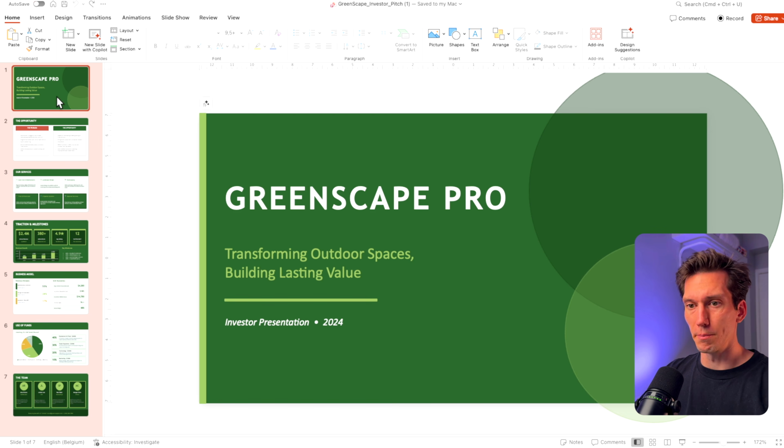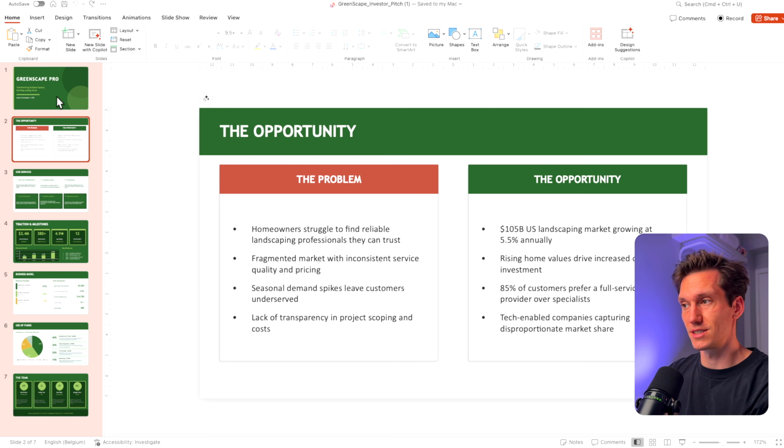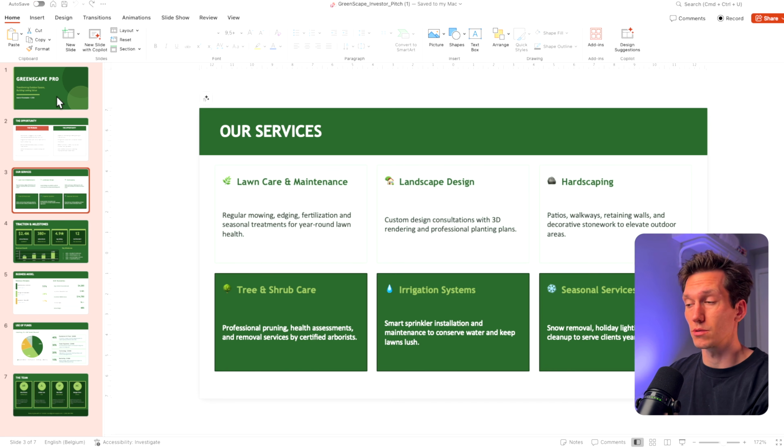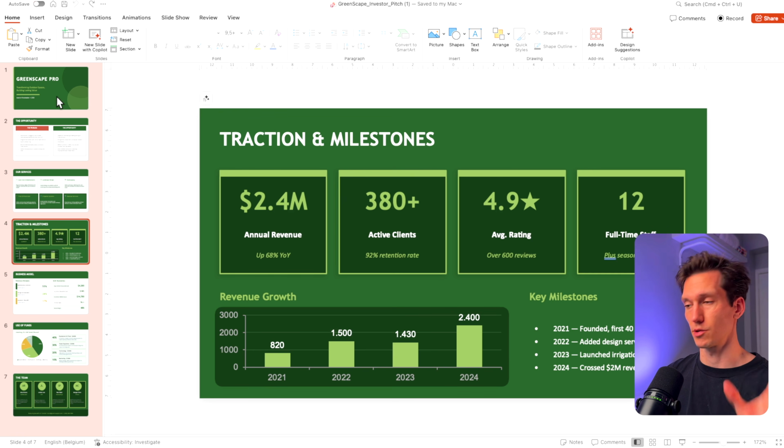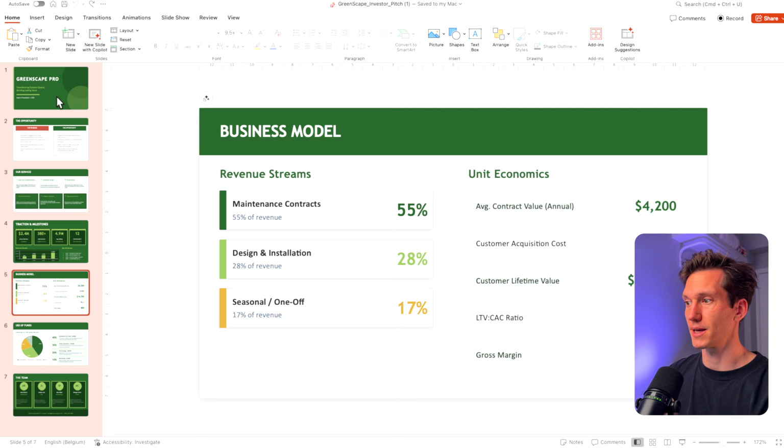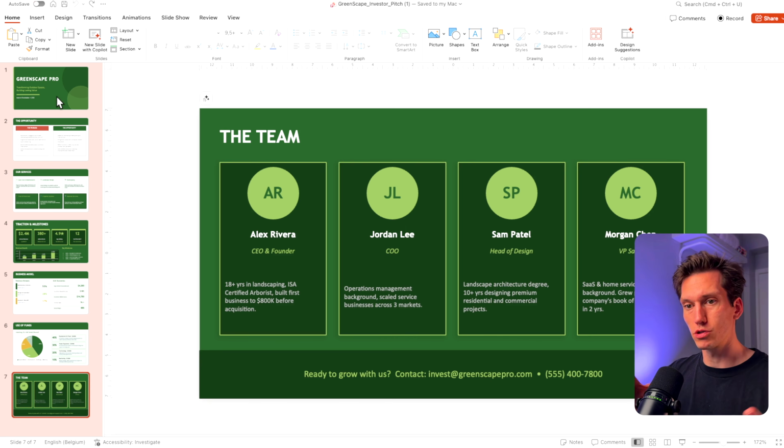Now overall, if we compare the slides, we have a clean, consistent look and feel. So we're using that consistent color, which is really nice. We have some accent colors that are also consistent. The fonts are in place. We have everything that looks quite decent for a slide, especially for the work that we've put in.